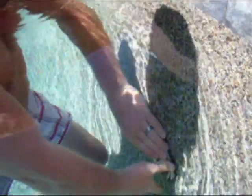Okay, I think I've got it hooked into place. Now I'm going to put on my little goggles and go underwater and put that screw back in.